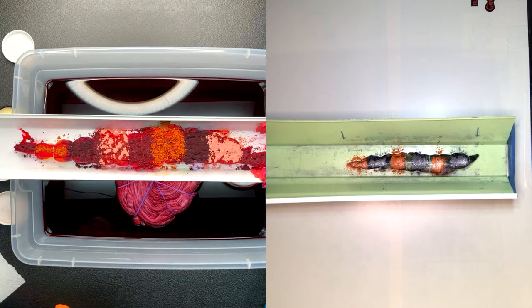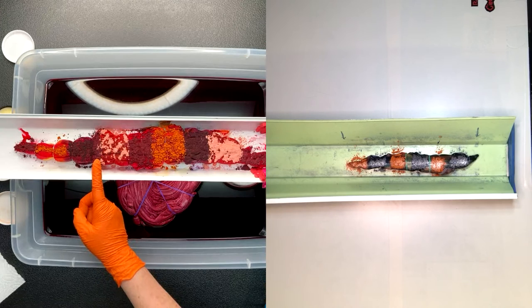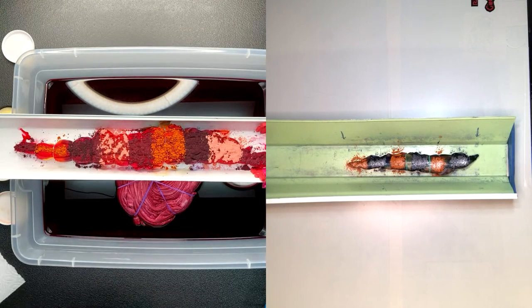Oh shit! I just totally messed up. Well, there you guys, I just put hot hibiscus where I meant to put red violet. Oh well. It's still going to be pretty.